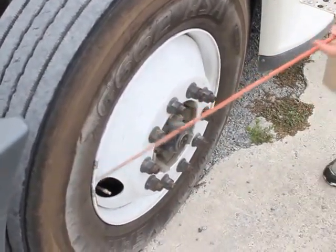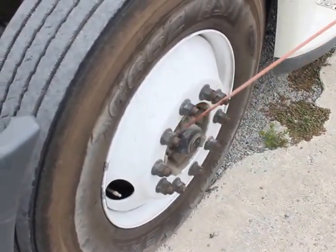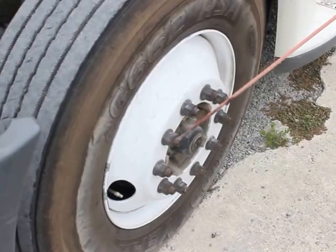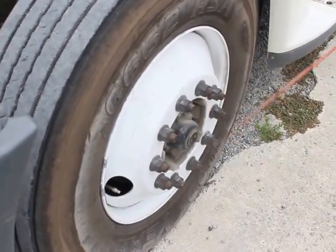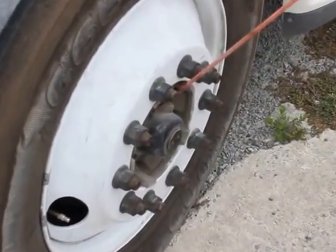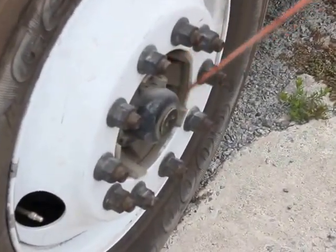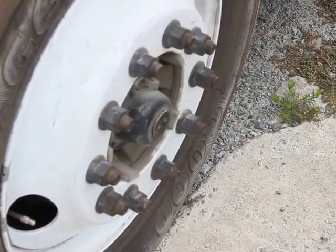My wheel studs and lug nuts are all properly mounted and secured. They're not bent, broken, or damaged. There's no shiny metal or free running rust indicating any looseness. My hub seal is properly mounted and secured. It's not bent, broken, or damaged. Not missing any bolts, nuts, or hardware. It's not leaking, it's at a proper fluid level.